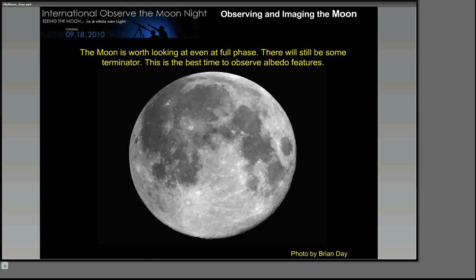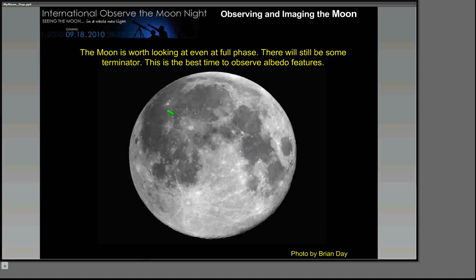If you take a look below and left of center, we have the crater Tycho, and you can see the spray of material, the crater rays spraying out from Tycho across large areas of the moon. You can see some other craters above that, Copernicus and Aristarchus, also have their ray patterns coming out. So viewing these albedo features is best done during the full moon.